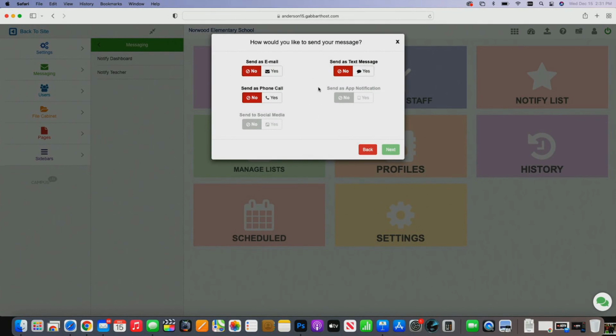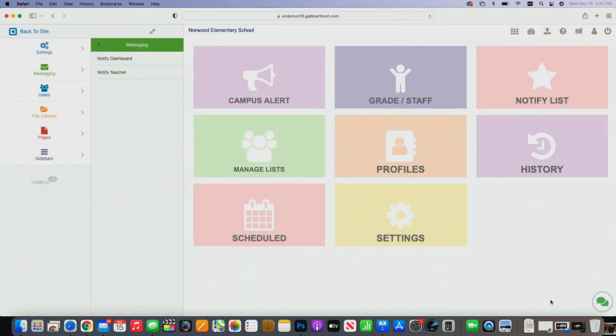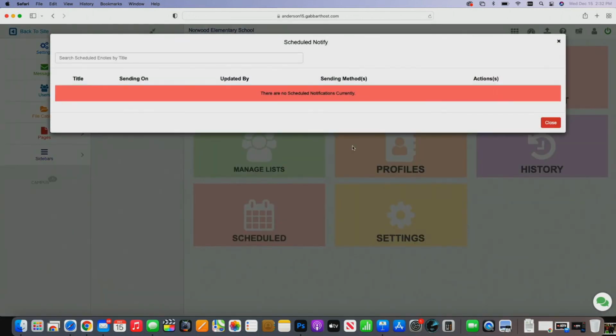If we look at scheduled events or scheduled notifications, right here, if we had a scheduled notification, we could click here, and it would give us the option to edit that specific notification. If we needed to change a date or a time before that went out, we could make sure to do that right here under the Actions button. Currently, we have no scheduled notifications to go out, so we can't make those changes.